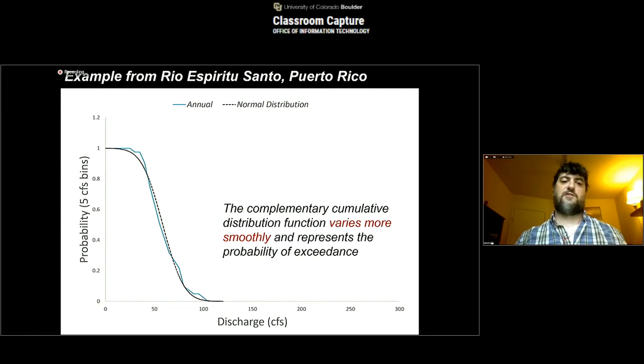and so it's more useful when thinking about probabilities of some occurrence. All right, so I'm going to go through a series of these plots where I'm just showing you the same thing, only instead of using the annual data, I'm going to go to the monthly data, and then I'm going to look at the daily data.